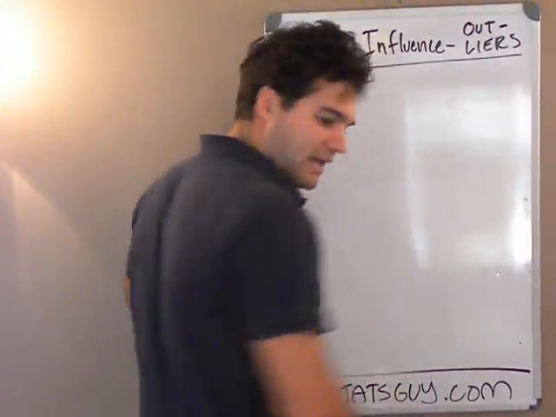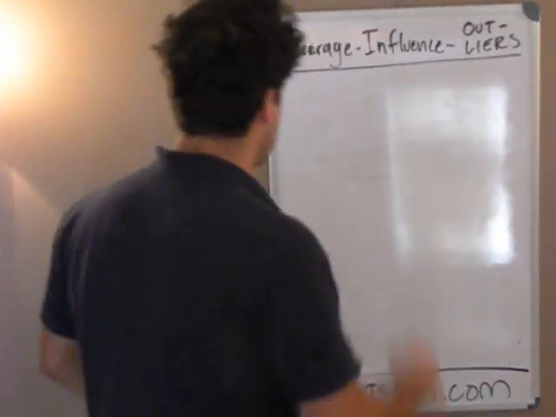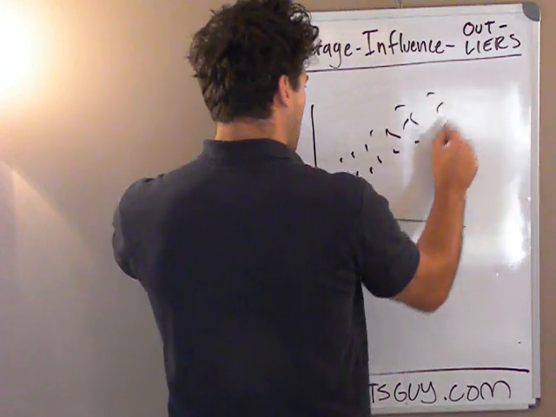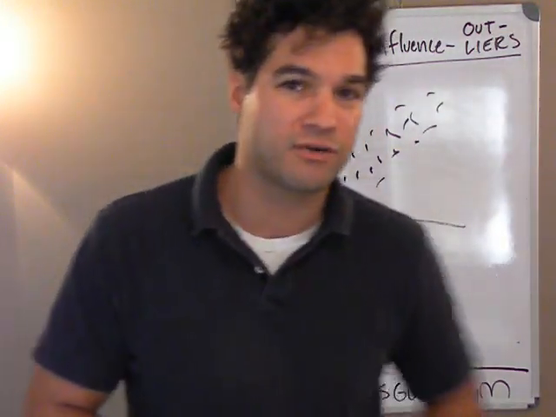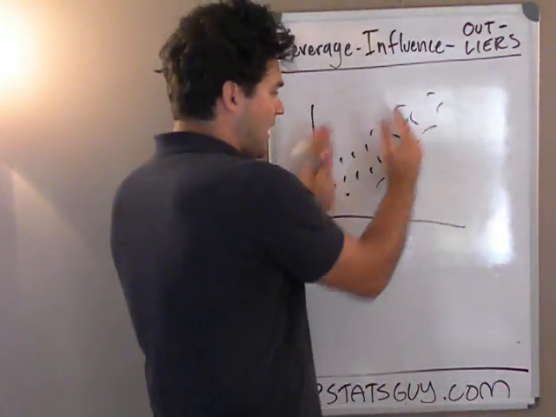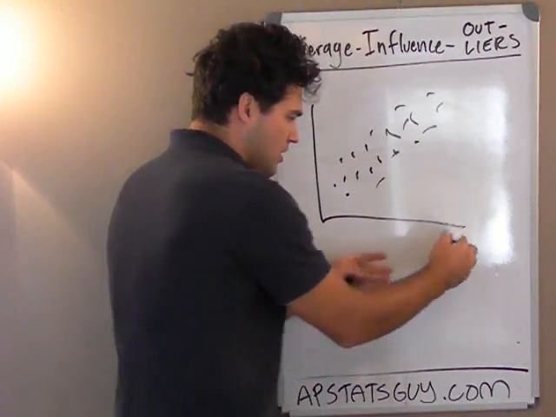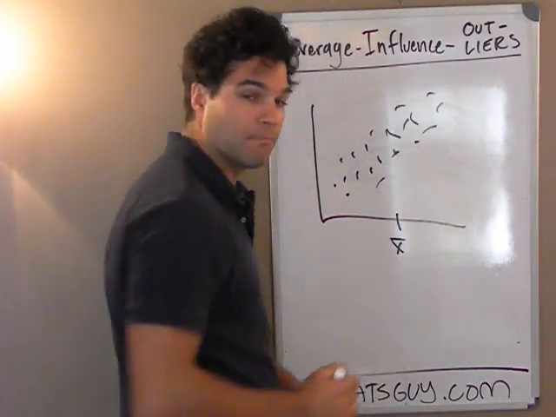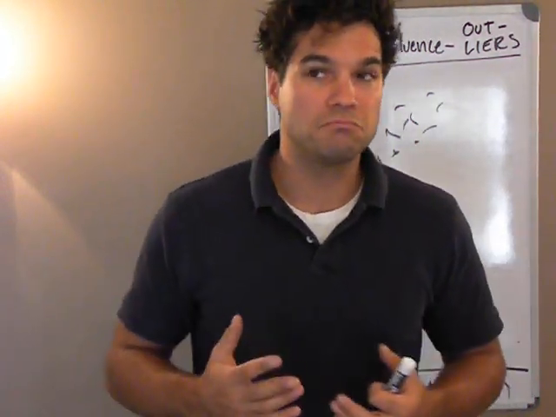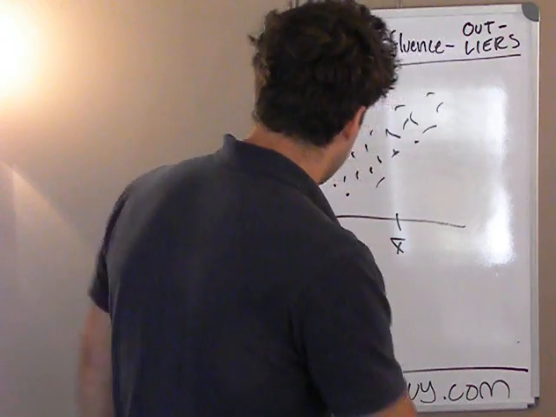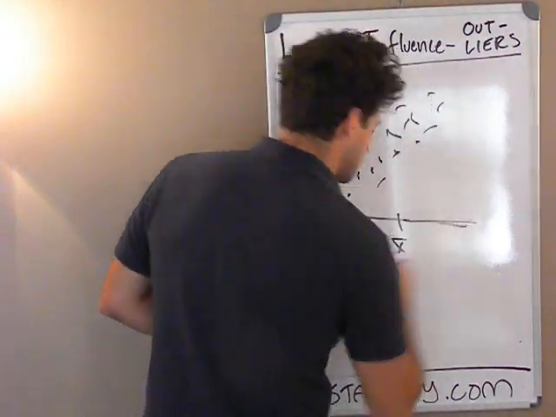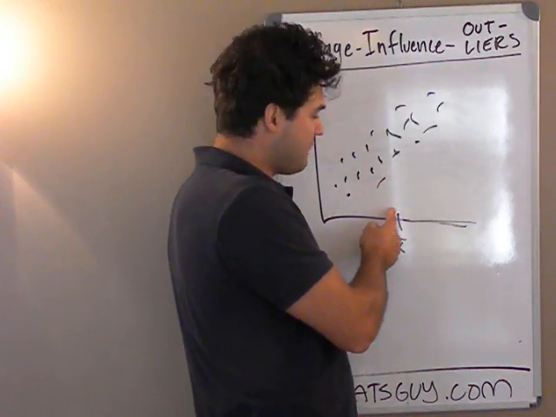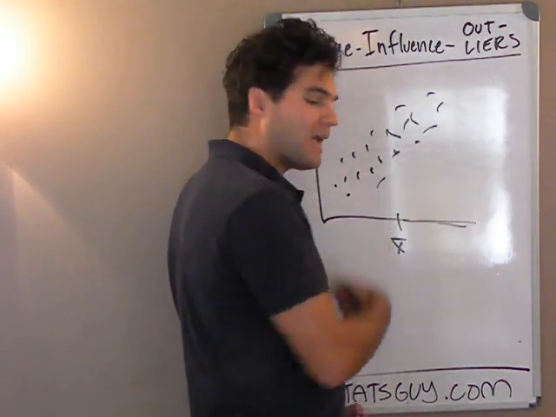So let's put a scatter plot out there, and we'll talk about which points have leverage, which ones have influence, which don't. So here's a scatter plot. Now, let's talk about leverage. If all the x values fell into a pile, there'd be like a little histogram here, and it would have an average, an x bar, a balancing point. Now let's talk about leverage first. If I stood right on the fulcrum, the balancing point, would I have leverage? No. Points that are far out that way and that way have leverage.